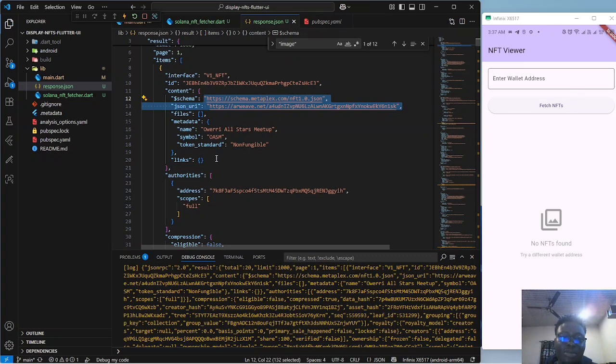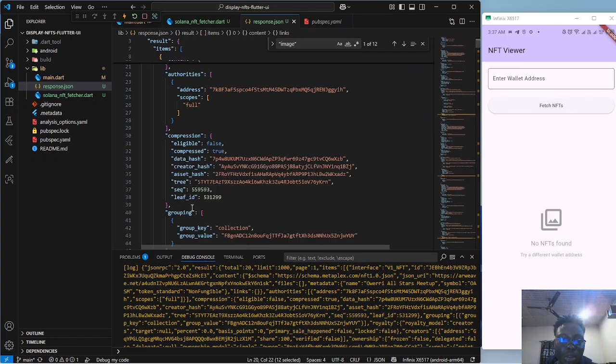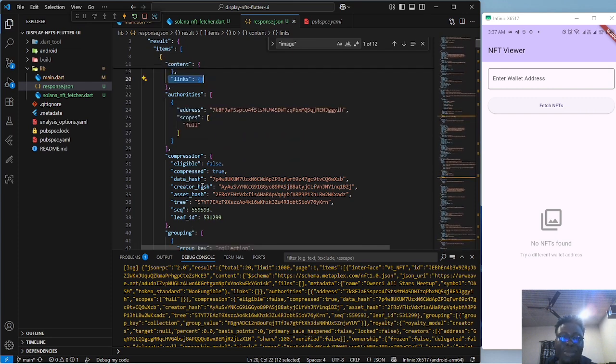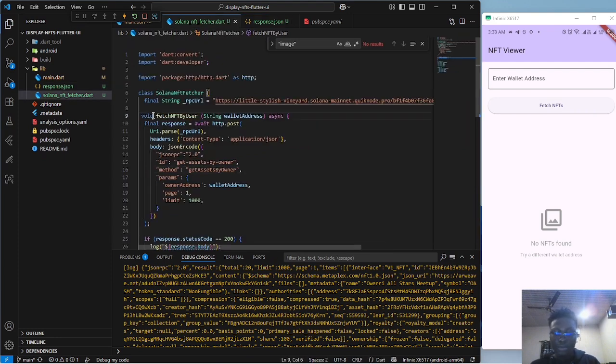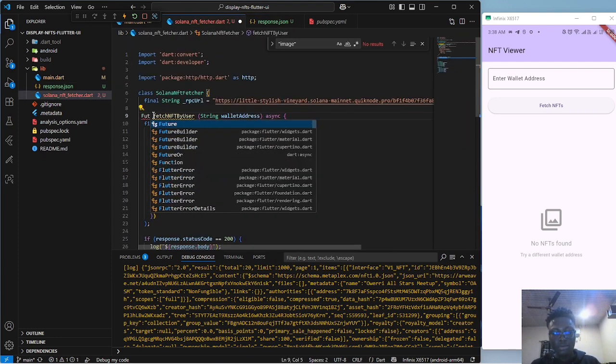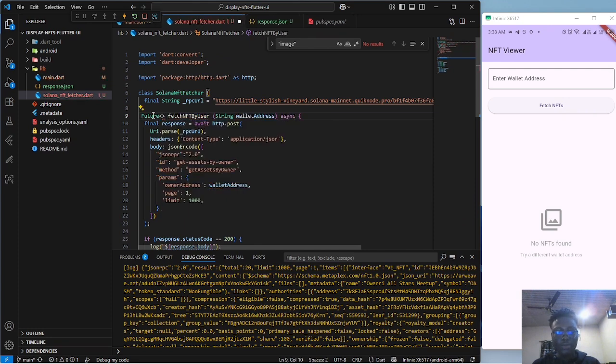But we're not going to use this or this. We're just going to use this image straight up to reduce the time. But if you're building a production level app, you should check everywhere like that. So that's pretty much it. That is going to be a future of list of NFT data, right? I think that's what we need.